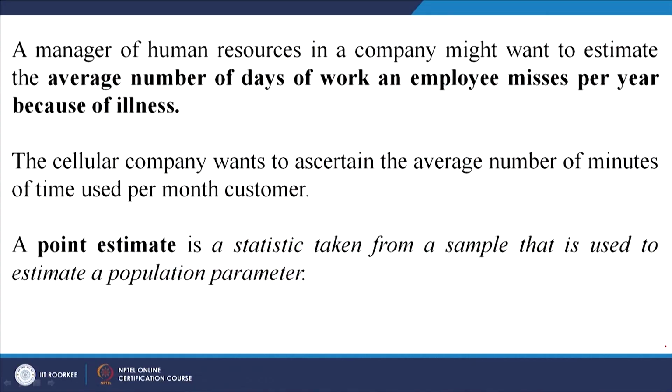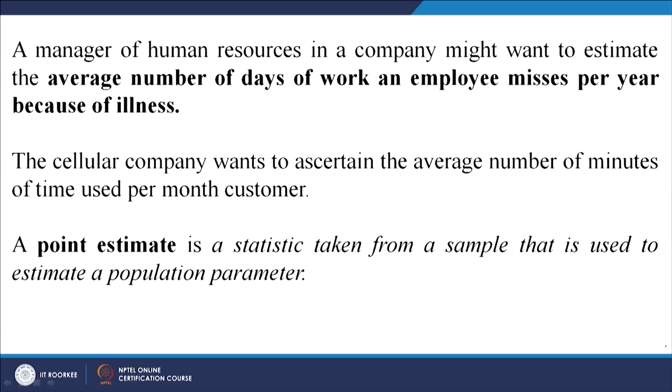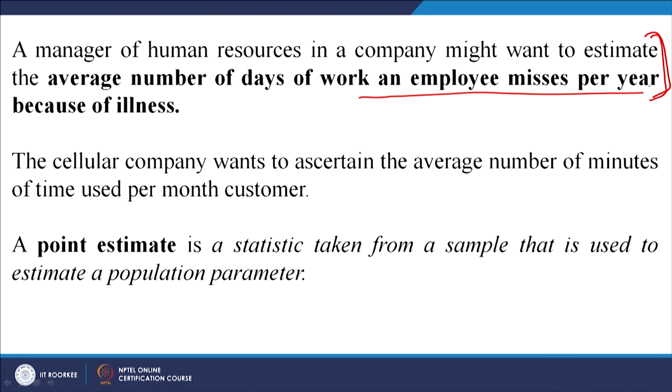Let's say an HR manager wants to know, on an average, how many employees miss the office in a year. One method is that he should note down how many employees did not come to the office on all 365 days, or for whatever number of days the office remained open. Or the manager can take the average number of days an employee misses per year. So he will take a few employees and find out that on an average 10 employees did not come for, let's say, 10 days. On the basis of that, the manager can estimate the population information, in this case the average number of days all the employees of the organization miss the office.